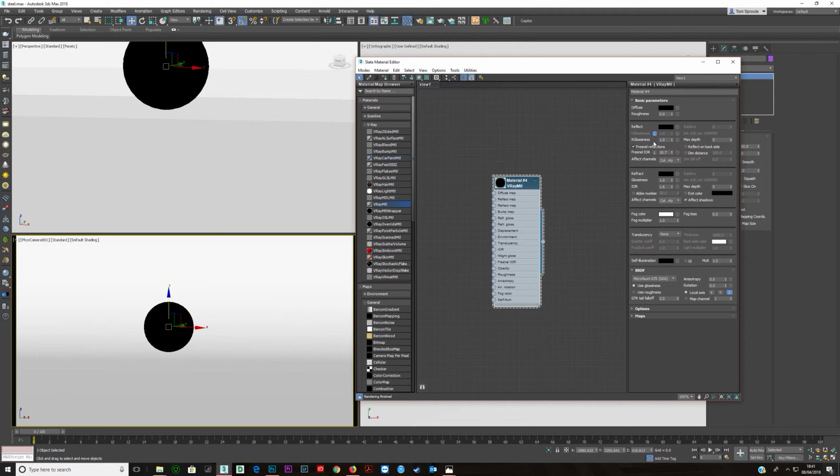The reason I'm leaving it on is because I want to see a difference on the edge, where it gets more glossy. And Fresnel being on will give me that glossiness on the edge. Whereas if I turn it off, I'll get the same amount from the edge in. There'll be no Fresnel on the edge there. Also, in options with V-Ray 3.6, you've got glossy Fresnel here, which means on the edge it will also get more glossy. It will become more reflective. You'll see more of the scene and less of the material.